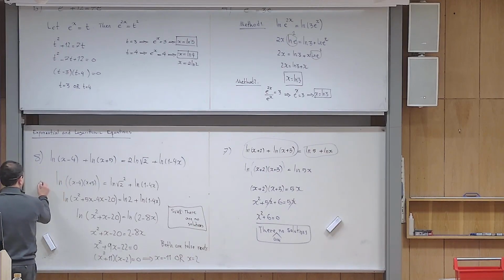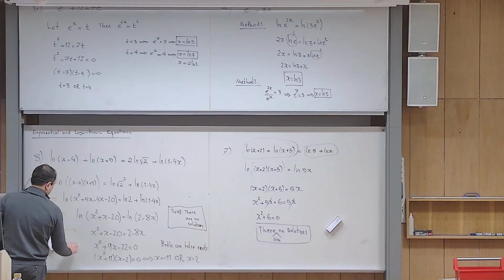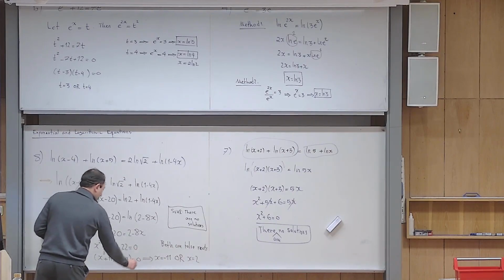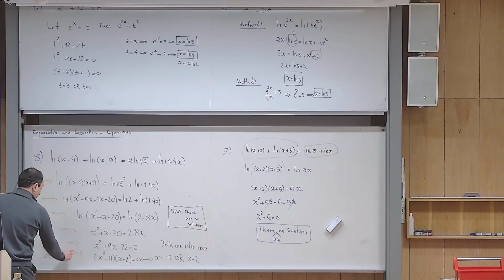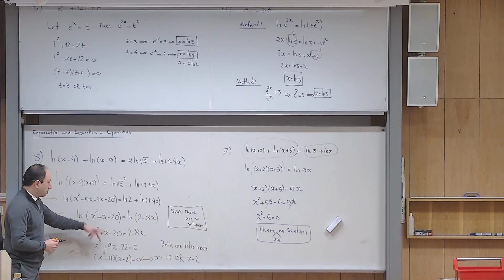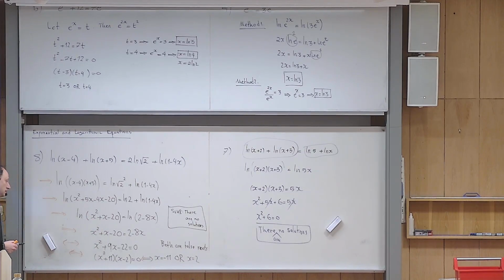So all of them are possible to go in this direction. This is for sure. This is possible. Even this is also possible. This is also possible to go back from here. Okay, this you have to be careful. Can I go back from here to there? Not necessarily. No, if two numbers are equal, there is no guarantee that their ln's are equal, because maybe the ln's are not defined in the first place.